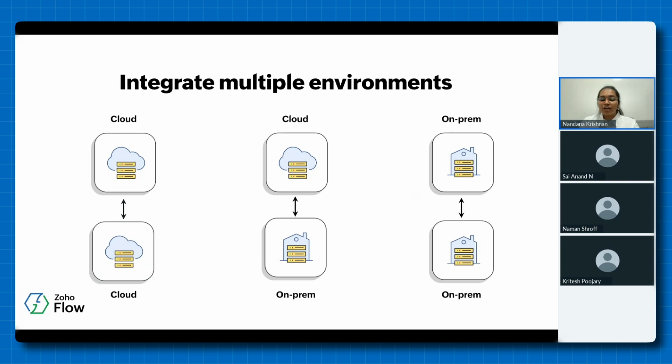Most organizations today operate in hybrid environments, and some apps are hosted in the cloud while others are hosted on-prem. Zoho Flow enables you to seamlessly connect these diverse systems, whether they're entirely on the cloud or on-premise or a combination of both, making it easy to bring these different environments together so that your team can work without any boundaries, and access the data whenever they need, no matter where it is stored.